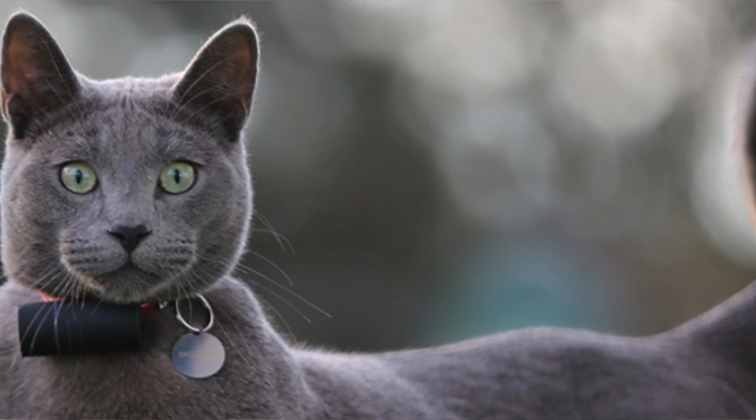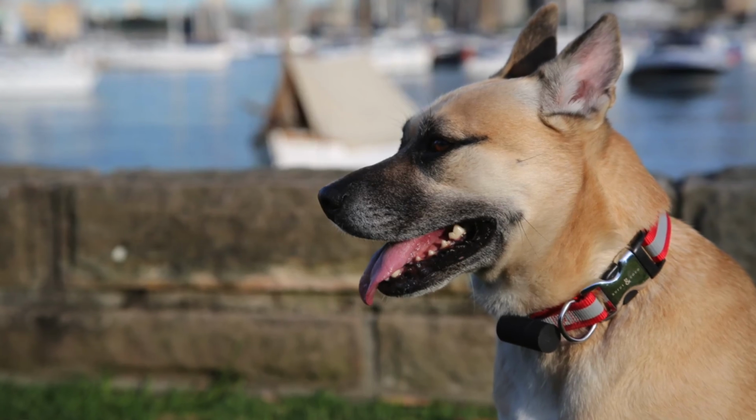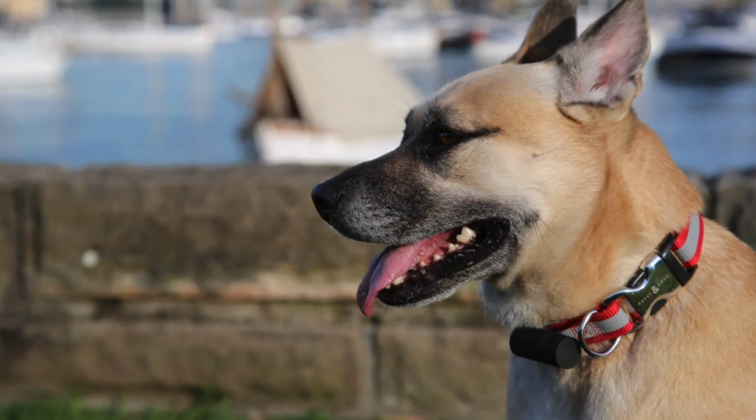I do wish it was more flat rather than this cylinder shape, just because of the way it looks on the pet, it's just not going to look right. There's other ones out there on the market that are more slim, even though they might be a little bit bigger, might not work for every pet. This definitely will work pretty much for every pet as long as you don't mind the shape of it.